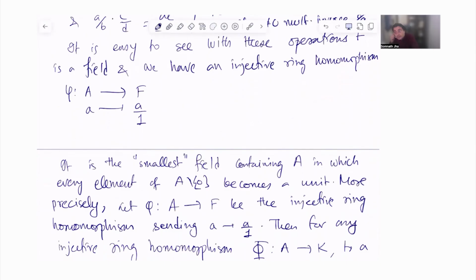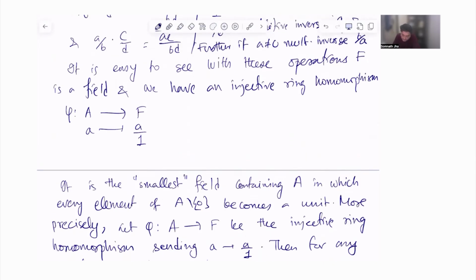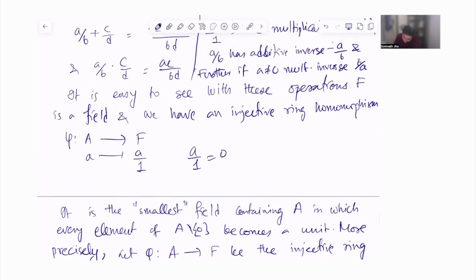so we call this ring homomorphism, so Z is included in Q, right? You identify integers. If you write them in the rational number form, then you say that m is m by 1. So that's what it's saying. Then you can check this ring homomorphism is injective, because if a by 1 equals 0, you have to just check its kernel. So the ring homomorphism is more or less clear, and you have to check the kernel. But if a by 1 equals 0, 0 by 1 is the identity, then that means a equals 0, right?